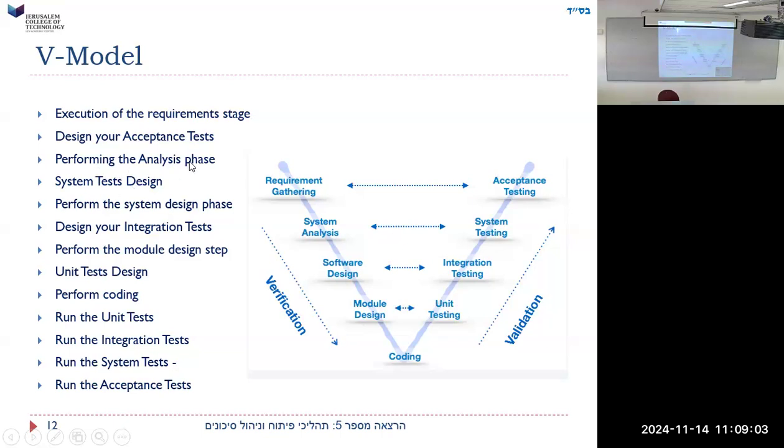Perform the analysis phase, so then system test design. After you do the analysis, then you do the system test. So you design the system, and then you have some kind of test to test if the system is working, or produces the outputs given the inputs, right? The tests are always given. What does it mean black box testing? It means I don't care what's going on inside, I just have a certain set of inputs. And do I get the outputs that I'm supposed to get?